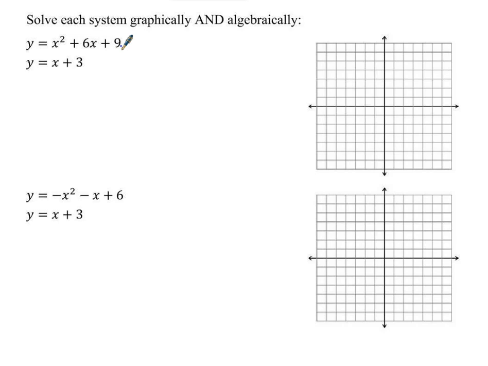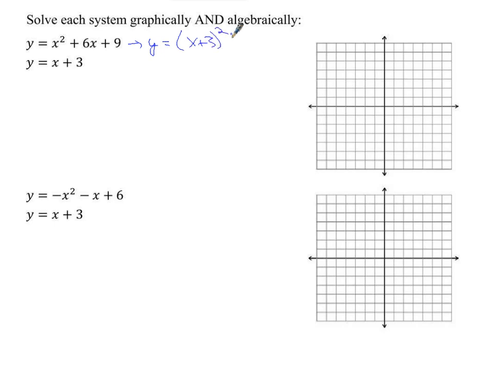If I do that, then I need to boot the 9 over a little bit and make a perfect square trinomial. Or maybe this is already a perfect square trinomial, and then I won't have to complete the square. Is it a perfect square trinomial? To check to see if it is, take the square root of that, which is 3, the square root of that, which is x, multiply them together and you get 3x. Then double it. Do I get the middle term? Yes. Is this a perfect square trinomial? Yes, it is. So I can write it like one already. I don't have to complete the square. It's already a perfect square. x plus 3 squared.